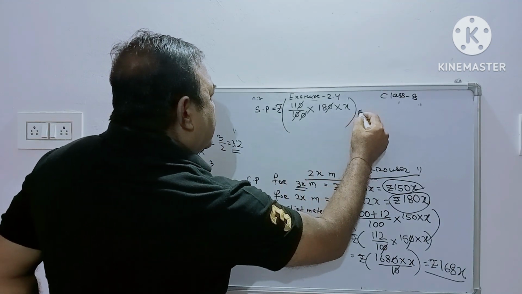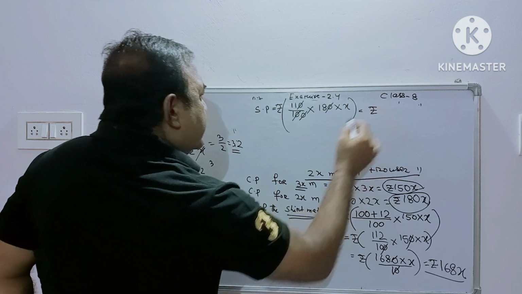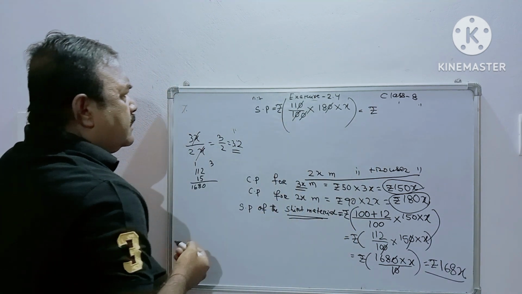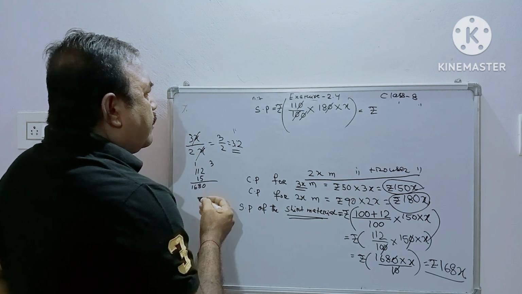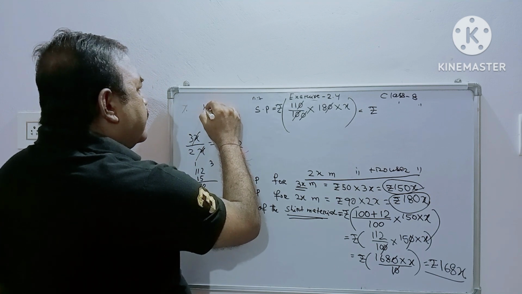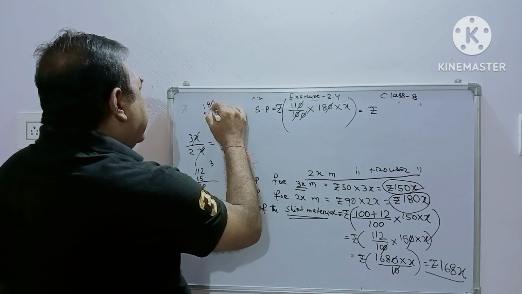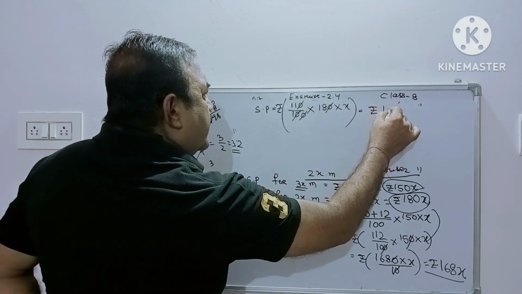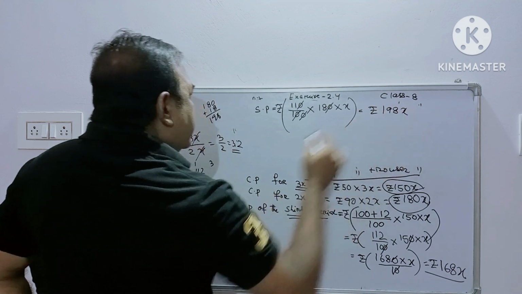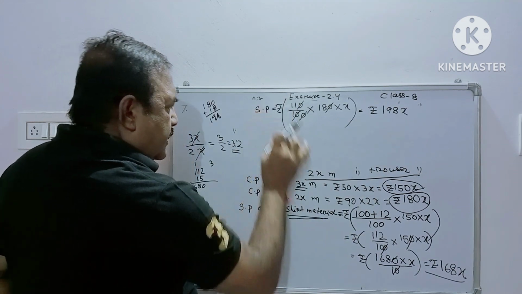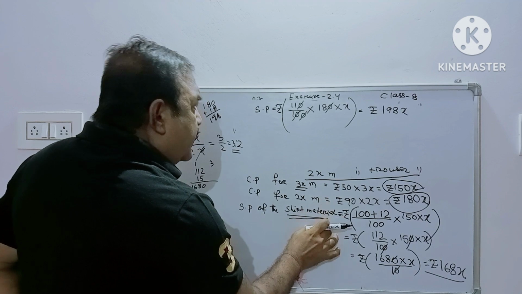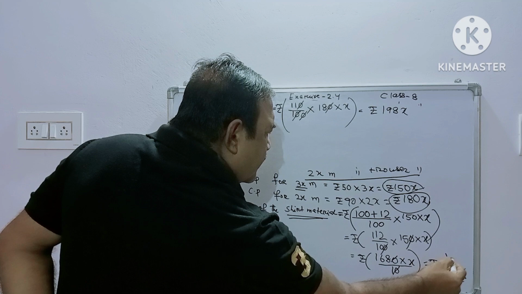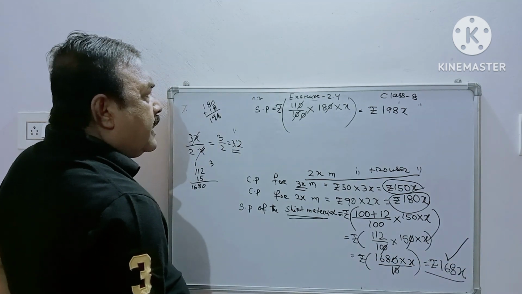So that is equal to rupees 18 into 11, that is 180 plus 18, 198 rupees, 198x. So this is the selling price of the total trouser material he has bought, and this is the selling price of the shaft material he has bought.